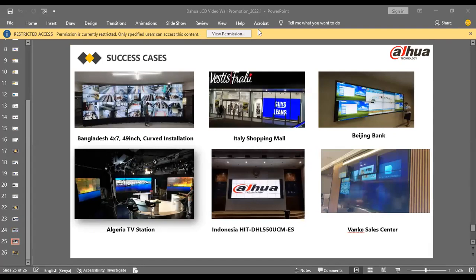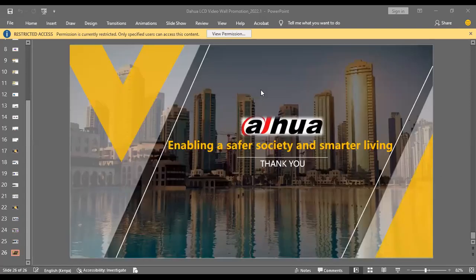And we have other projects that are underway. So these are just some of the success cases where our users have allowed us to use the information for marketing. Of course, we have others where users do not want to disclose the information for the display solution, both locally and in other countries.